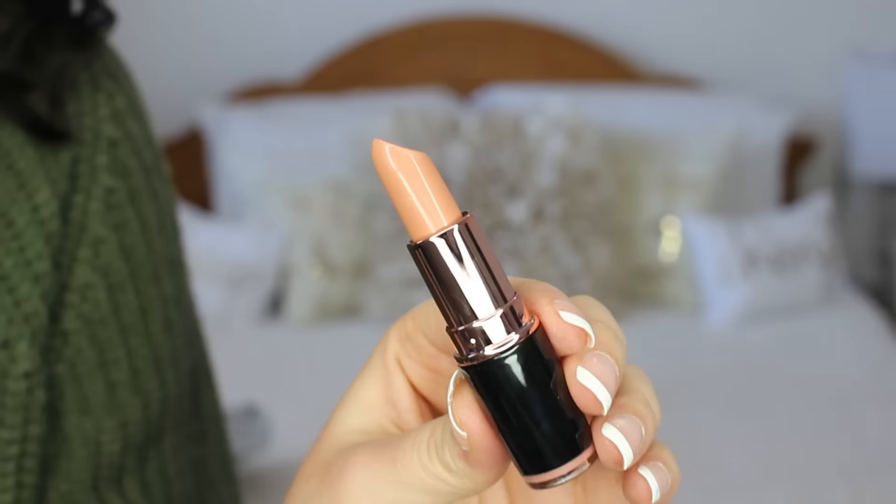Then I got one of the Iconic Pro lipsticks — I was picking up a lot of the Pro products. This is called You Are Beautiful. I think these are supposed to be kind of like MAC lipsticks, which is what I read. The packaging is super classy — black with rose gold and a little bit of the color at the bottom. I love it. I should do a lip swatch video of all these. But this is just a nude shade — it kind of reminds me of Peach Stock from MAC. I'll see what color this is supposed to be a dupe for, maybe Honey Love or Peach Stock. Either way, it's a color that I wear and I'm really excited for this.